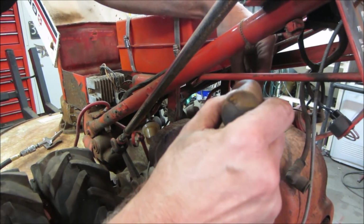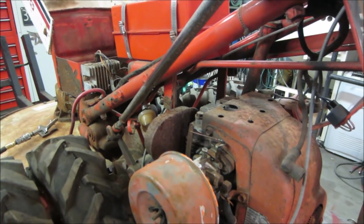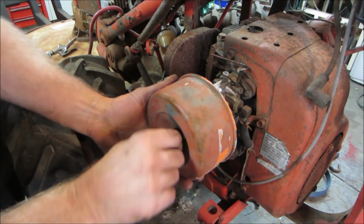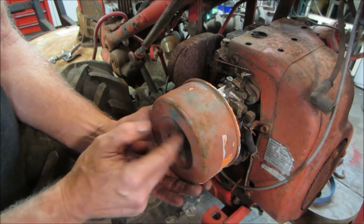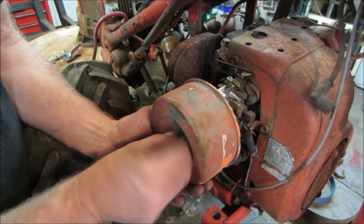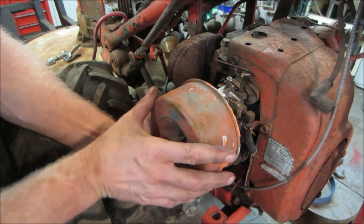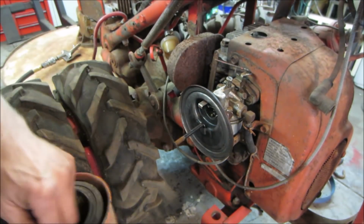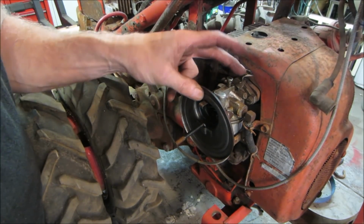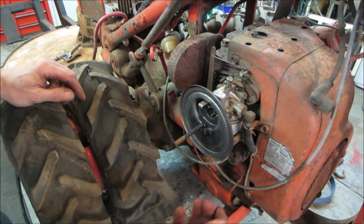Just give a quick little bit of that. We should actually pop that air cleaner off first, just in case there's something funky. Look down. There you go. Make sure you're not going to suck in a bee's nest or something. Sometimes the foam on the filters just rots away to nothing. Should be paper. Not too bad. Do we have throttle moves? Choke moves. Choke's on a cable.